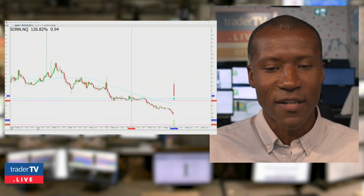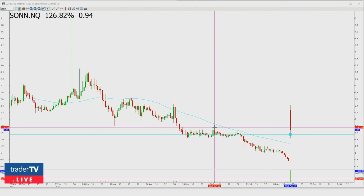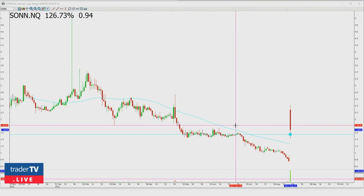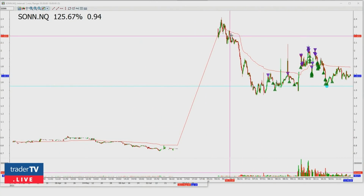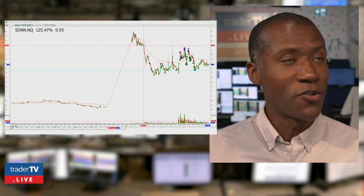My eyes caught the attention of 145, this cluster right here, 145 into 175. It hung out there for a couple of months before that last little bit of a breakdown. So, when you get price acceptance like that, that's a good starting point for an area of interest. So it's gapped up. And the trade that I'm looking for, here's a gap up, a failure when retail comes in. That was right here at 210.